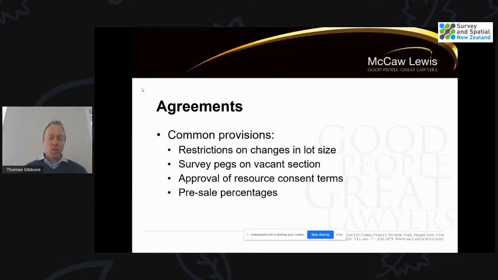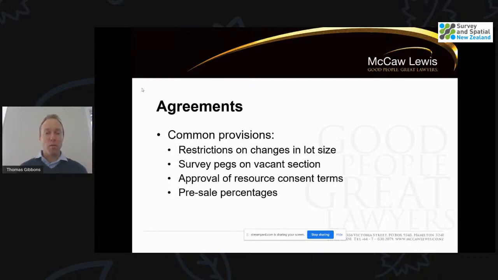So some of these common provisions are things like restrictions on changes in lot size. So it's not uncommon to have an agreement for a sale of a section off the plans, which perhaps suggests a lot will be 400 square metres based on a scheme plan, and then has some ability to vary that, you'd hope, because the lot on the LT plan doesn't always end up exactly that. So sometimes we have a 2% allowable variation, sometimes we have a 5% allowable variation, sometimes more. Sometimes we say that if there's a 2 to 5% variation, then the price will change on a pro rata basis. That's important for the developer.